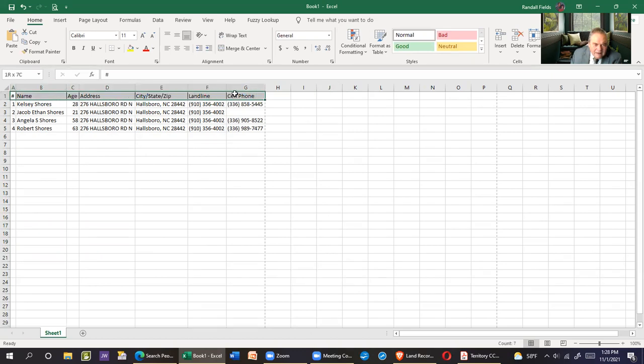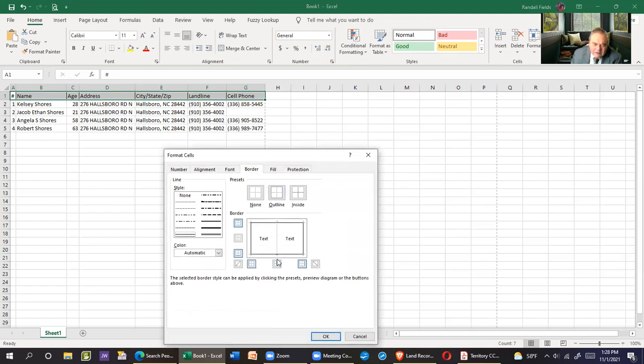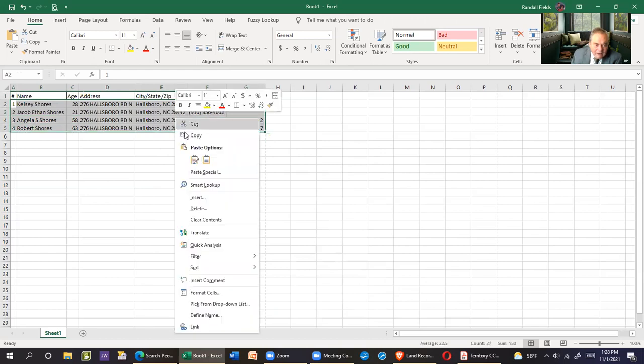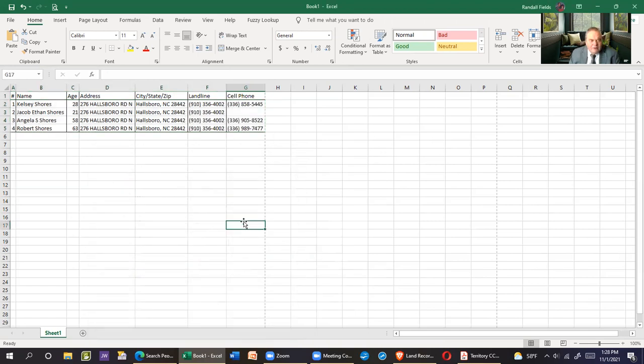And you click on it, format the cells. This thing is in the way, put it up here at the top for a while. Okay, do the same thing. You can take these 4 cells, highlight them, right click, go down to format cells. You want border, click on that. And there's your first address.